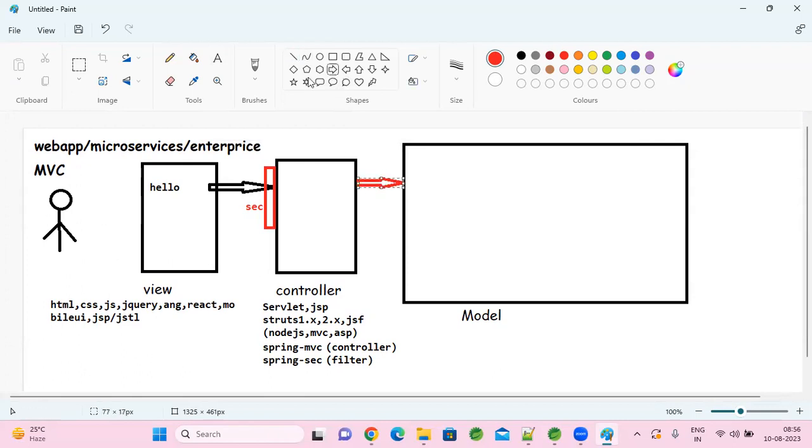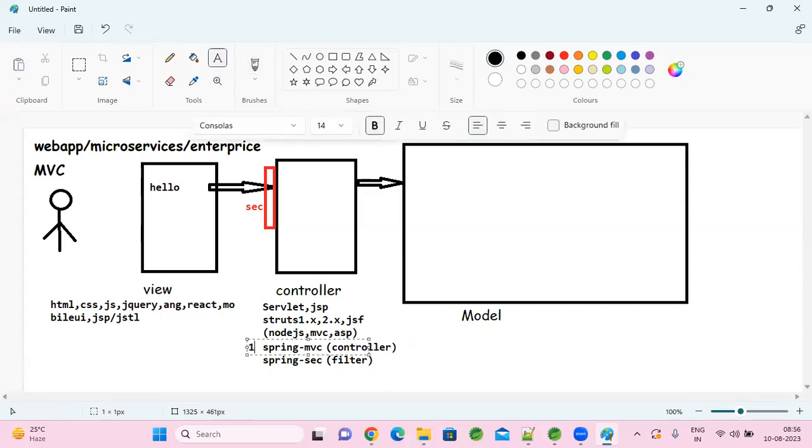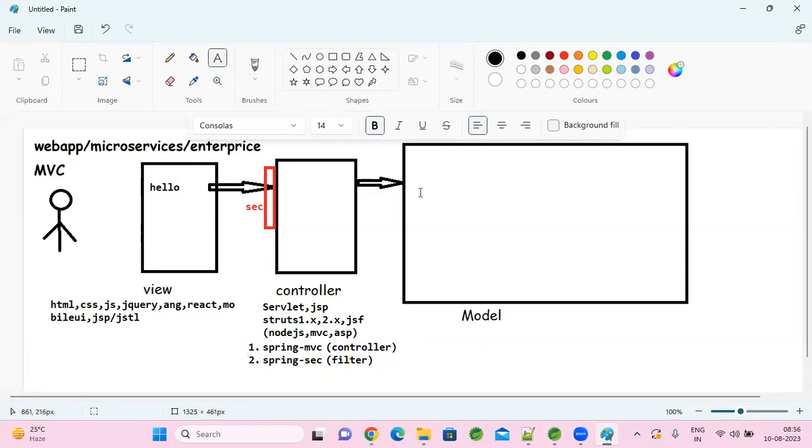The model is the main part where many modules will fall into place. Many Spring modules we will use here. Only until here what we see is MVC and security, right? Only two modules you see. Apart from these two, what about other modules, where do we use them? Yeah, in the model we use them.